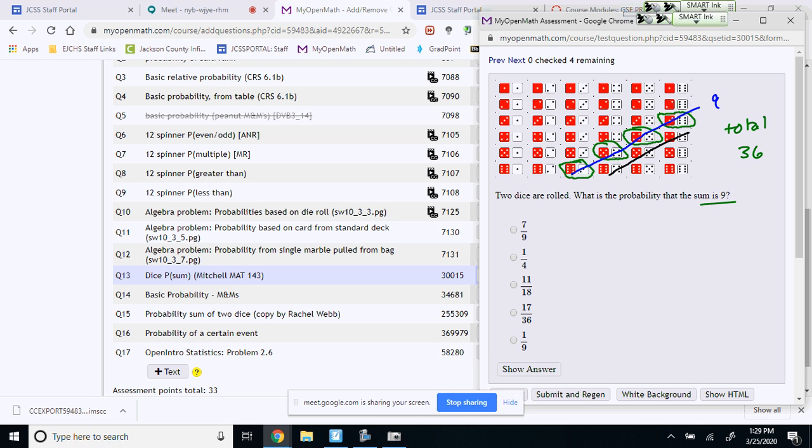10. Look at this diagonal. This diagonal will be what? 11. And then that one's what? 12, right? This other diagonal over here, if I started here, would be what? 8, right? Right, 8. So we've got 1, 2, 3, 4. 4 out of 36, which is 1 out of what? 9.